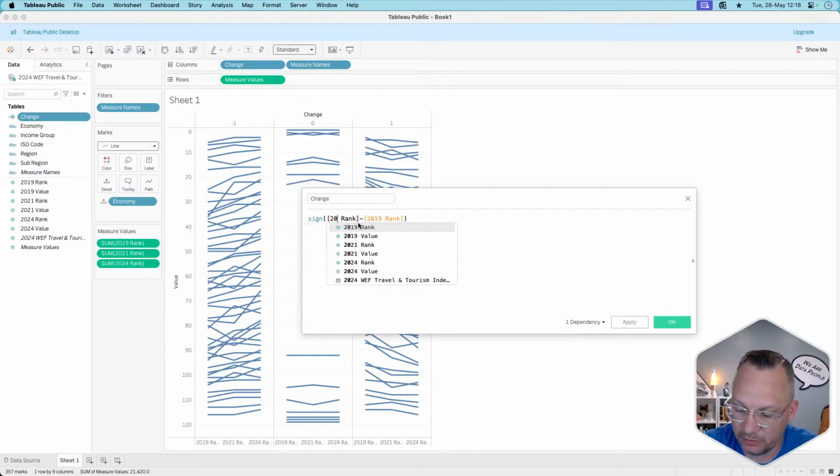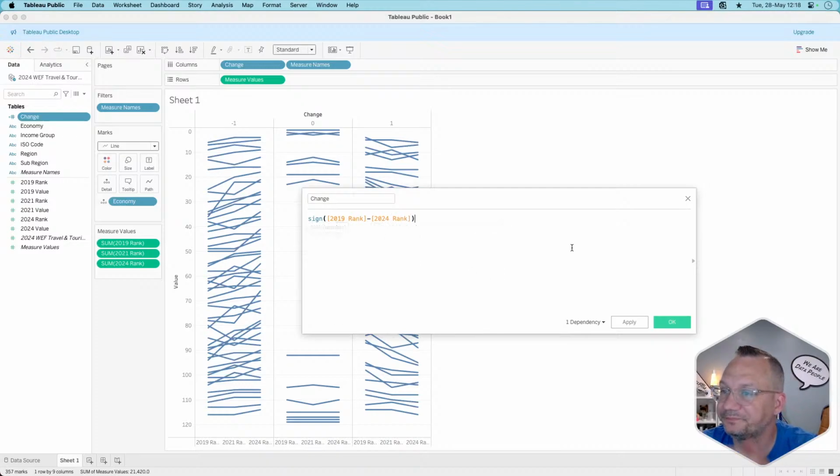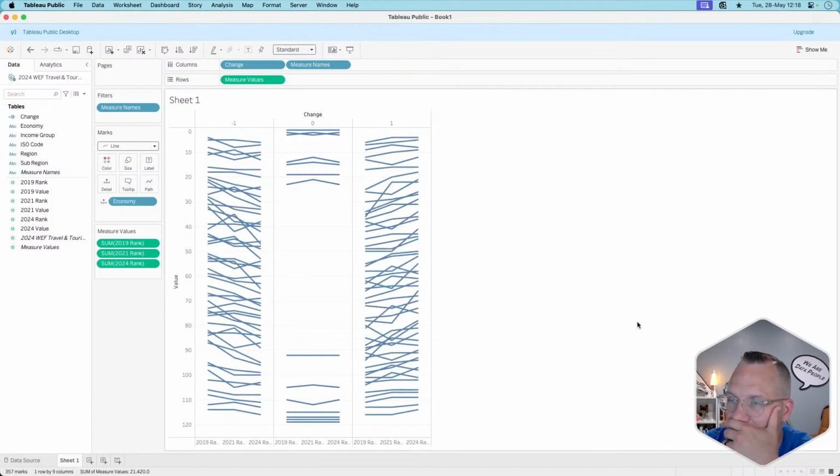I had it the right way. 2019 to 2024. So this way you can start to see how many decreased, how many stayed the same.